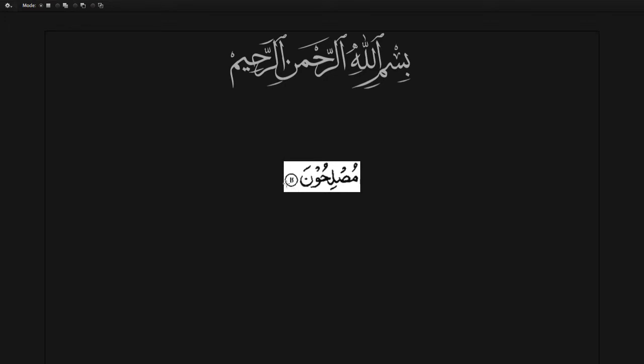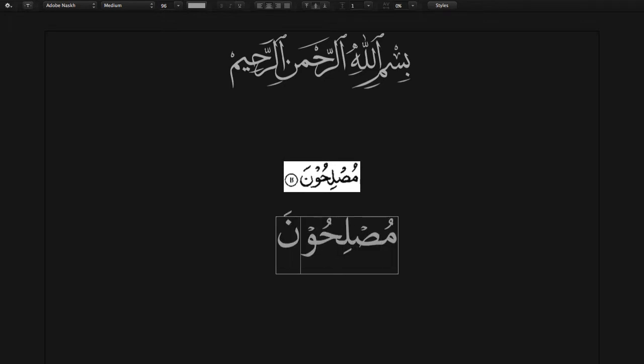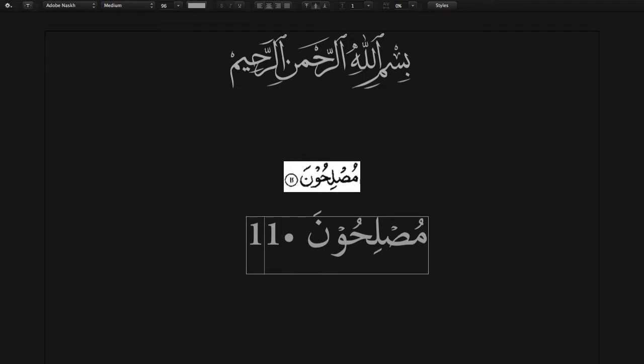This is Surah Al-Baqarah, ayah number 11. So this ayat marking is here, and that's 11. So muslihuna is the way we see it. So what we want to do then is, if we have a muslihun, we're going to type this out right now, inshallah, and then we have an ayat marking, and that'll be 11. So now what we want to do is make sure that we understand the concept.